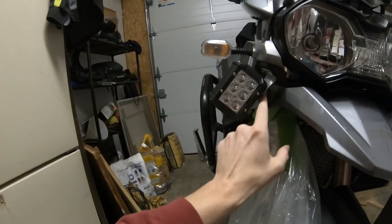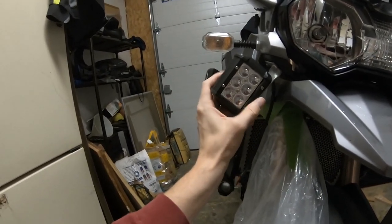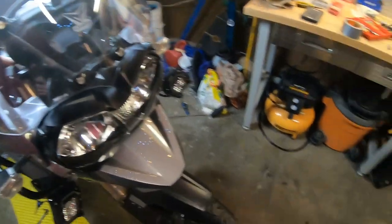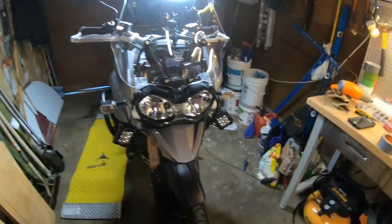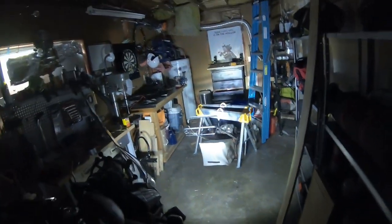The only issue I could see is that I may have to come back, take this off, and put in some padding because it could vibrate — but I'm going to tighten it and see if that fixes it. Still, I think it looks pretty cool. So the lights work — I'll flick the switch so you can see. All I had to do was splice into the old lights down there. One's hooked up right now. I'll cut to it and show it here — this is with them off, and that's what comes on. I think that's pretty good. I'll kill the primary lights so you can see it just with those lights. It's quite good — it really floods the ground around.